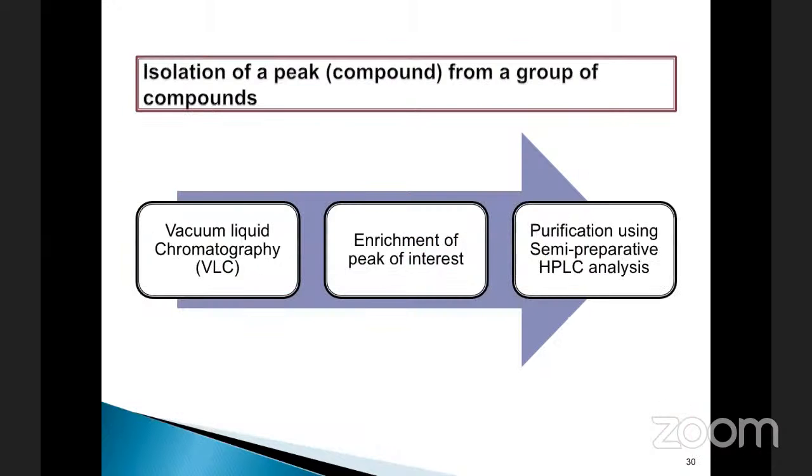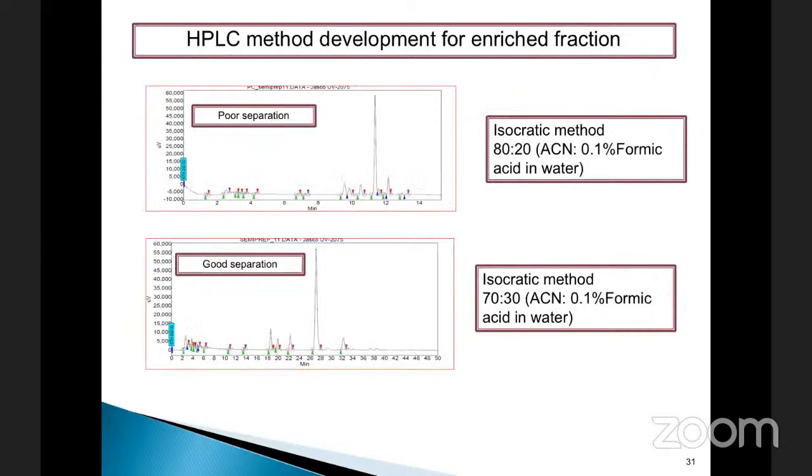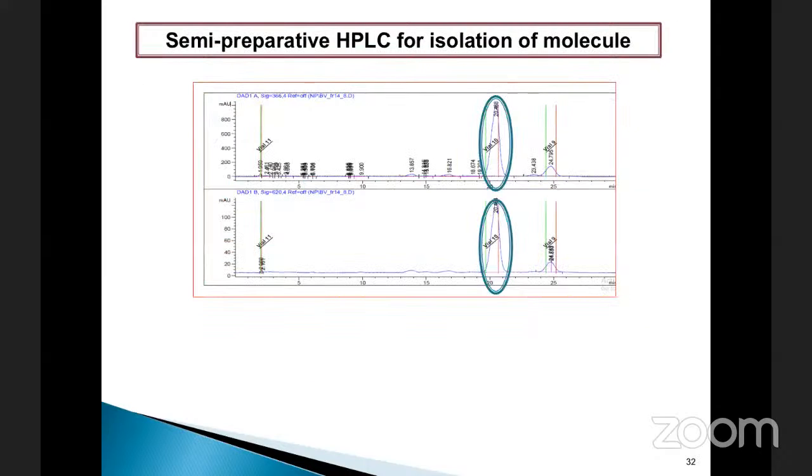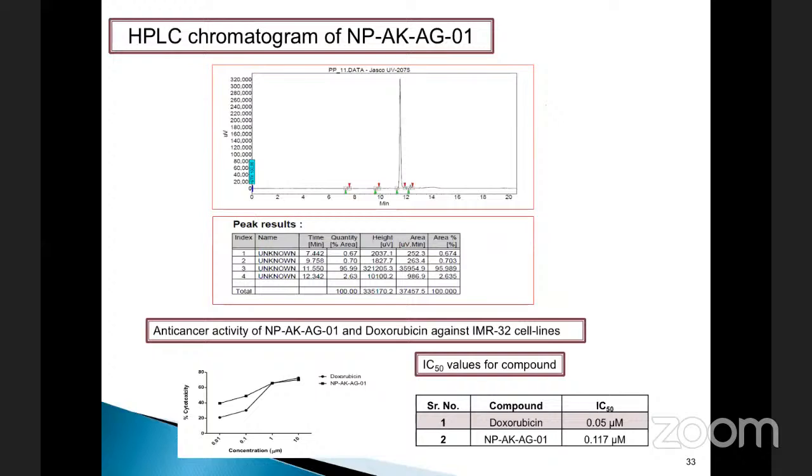We wanted to purify these molecules, so we developed an HPLC method, then a preparative HPLC method, and isolated one of the molecules, because we started with a very small quantity of the plant material. We couldn't get a good amount of this particular compound, but nevertheless we identified that the compound is bioactive, as we compared its activity against one of the standards, and it is very good, 0.117. So lower microgram means higher nanogram level activity for this compound.